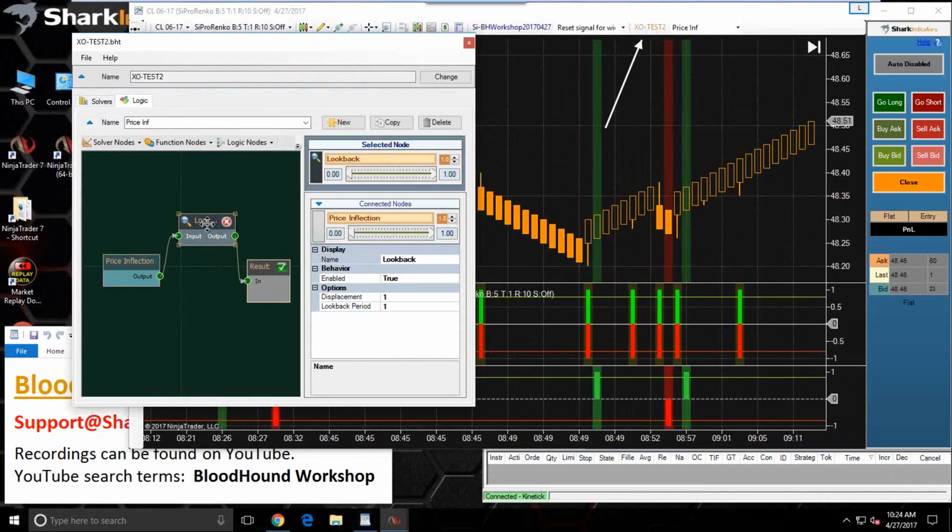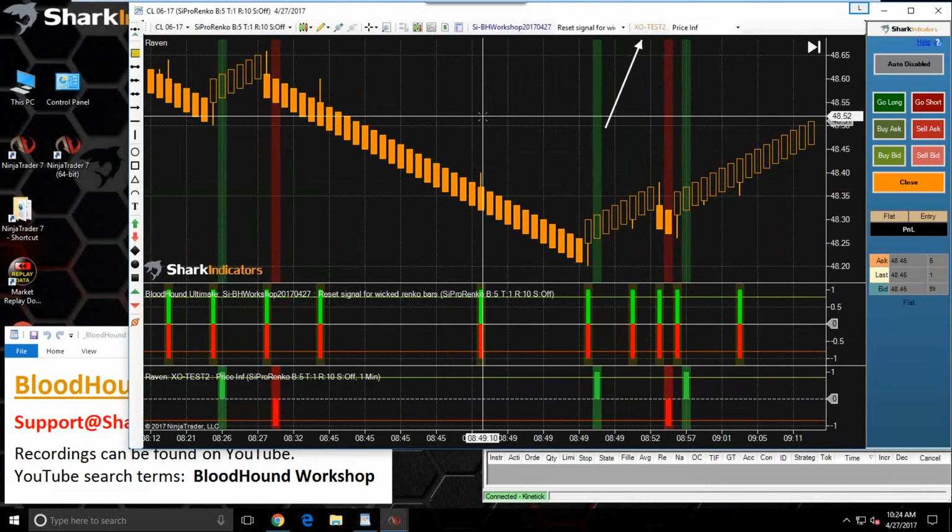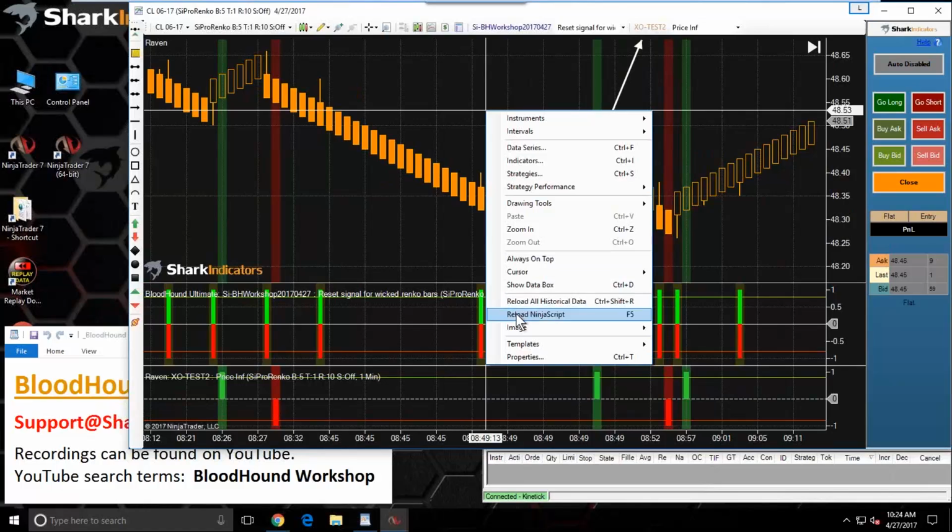So yes, technically you can go in here and make changes, and you'll see those changes live, on the chart and everything. But if you do make changes like that, one thing I would recommend, if you're working with things live, making changes live to your BloodHound template, I would recommend that you reload the chart.